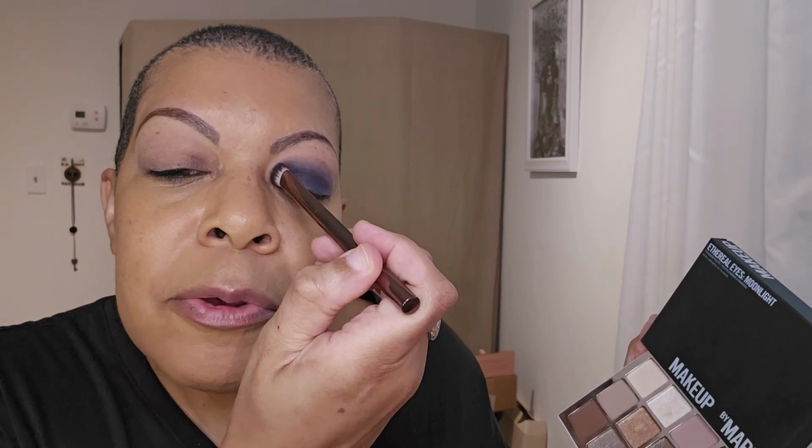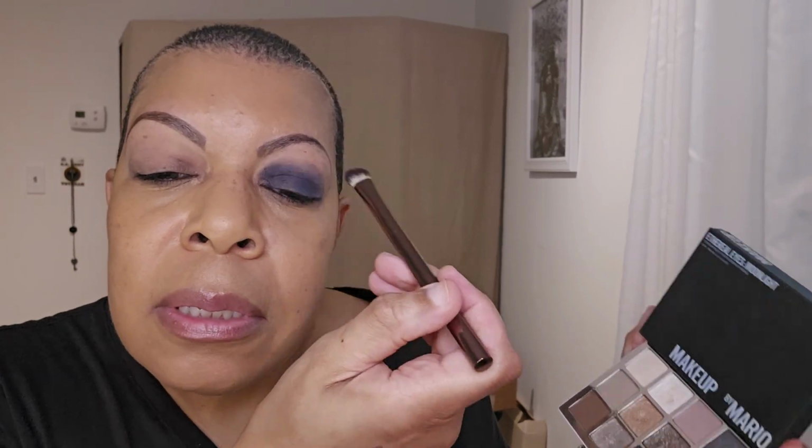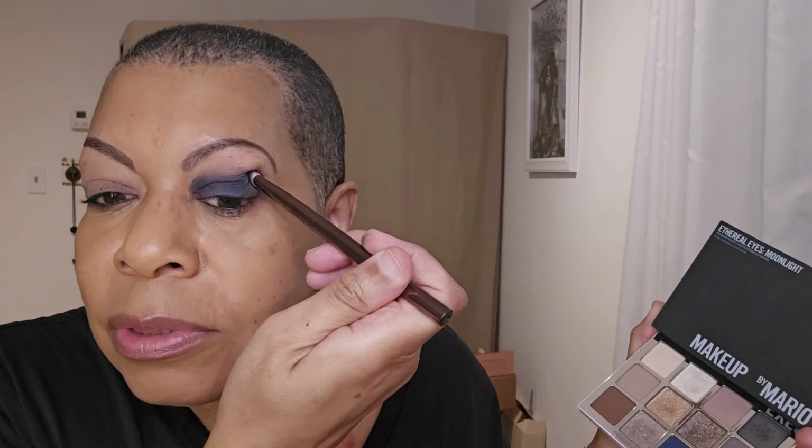I am excited that we've been really using this palette. We've used every shade at least twice, because the first 2 looks, if you remember, were these 2 columns, and the other eye was these 2. So that was the whole palette. And we've done, this is the 5th look since then. So this is look number 7. So we have really been, yeah, deep in this palette.